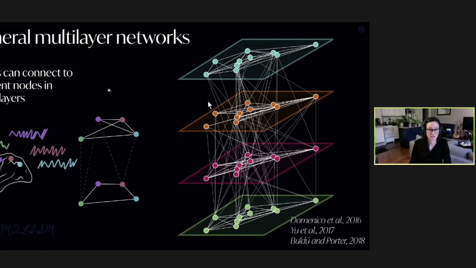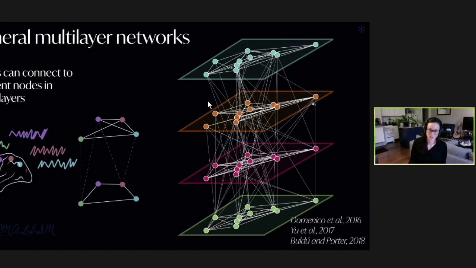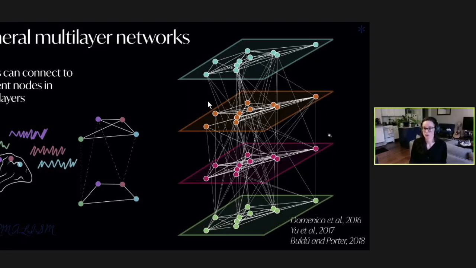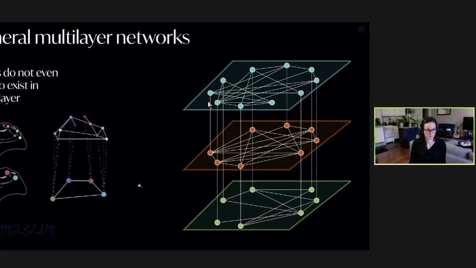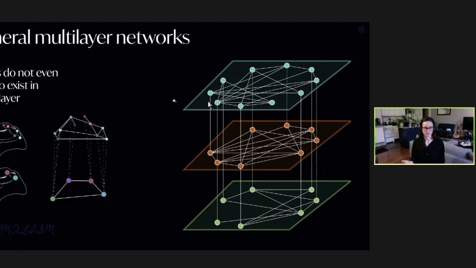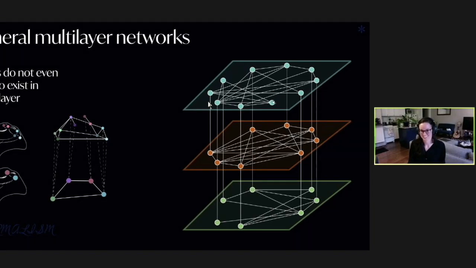So in general, multi-layer networks can encode situations where we have nodes connecting to whatever other node they please in other layers. So this brings us back to the frequency band example from before. And you can see examples of this in the papers down at the bottom right. But in general, the multi-layer network framework is just as happy to encode systems like this, in which nodes in, for example, the orange layer can connect to any node, any number of nodes they please in the pink layer. Additionally, if we think back to our parcellation example, multilayer networks can also encode these sort of data because they don't require that nodes exist in every single layer. So on the right, we have a multilayer network in which there are 10 nodes on the top, but only 8 nodes on the bottom, on the orange layer, and 7 in the green layer. So this blue node does not have a counterpart in the orange layer or the green layer.